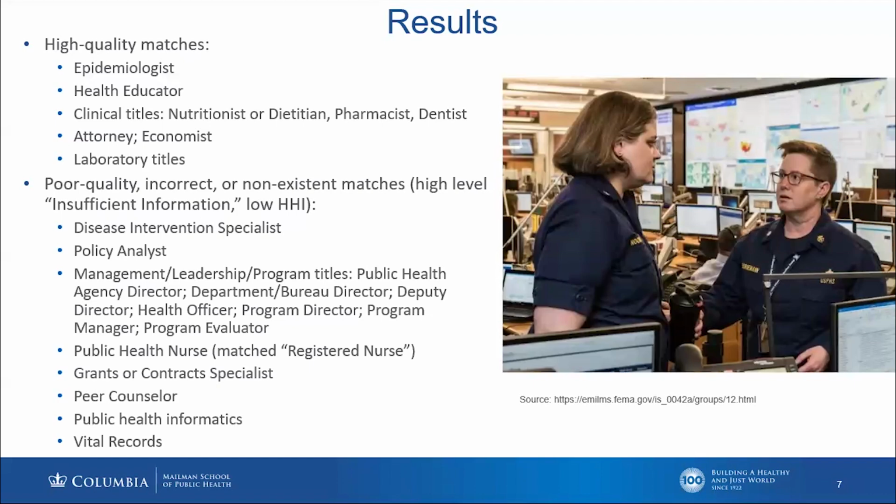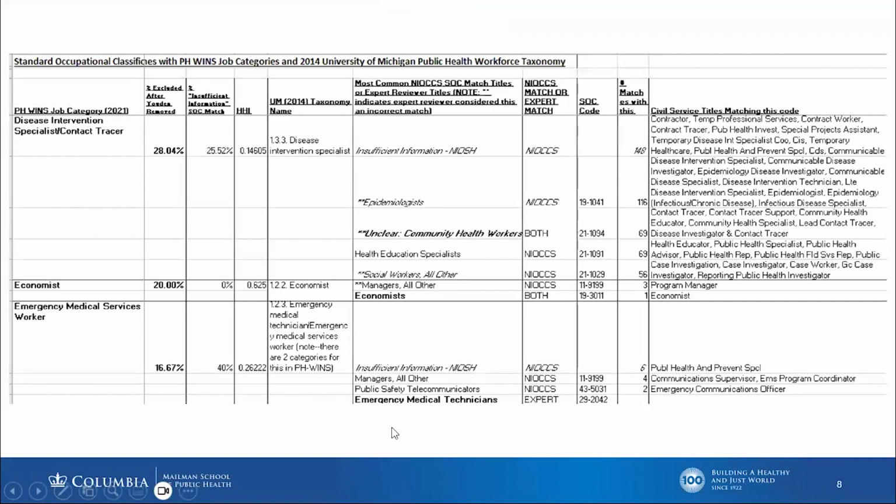Peer counselor didn't match very well. There's a number of different titles in health departments that are in this category of sort of peer counselor and so forth. The vital records did not match very well. Now, some of the reasons things didn't match is that actually the titles or job title categories in PHWINS themselves were sort of unclear for certain categories. So there were some categories where it made sense that it just wouldn't match.